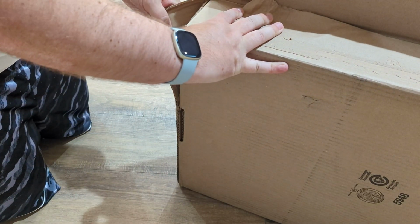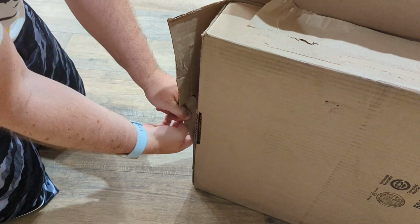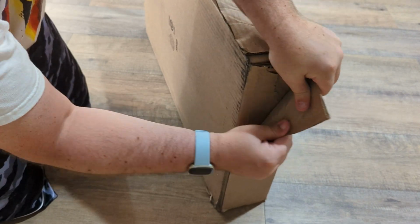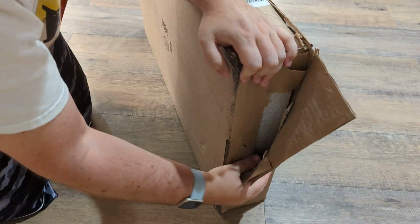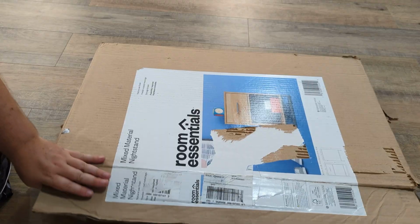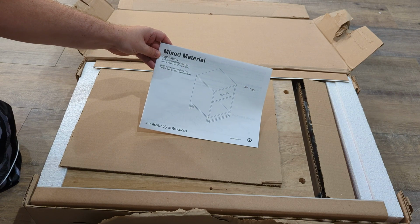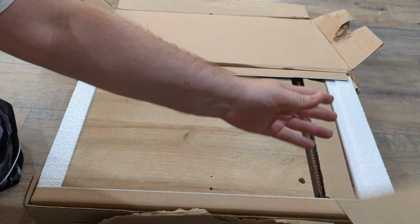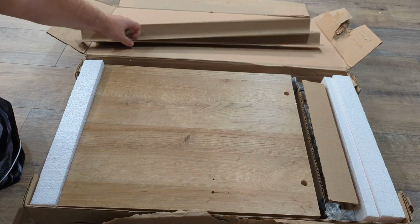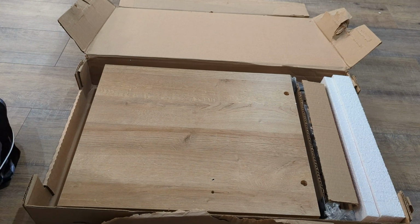Same with the sides. Rip that open. And the other side. Rip that open. Let's open it up. We have the instructions on top, some cardboard, some more cardboard, styrofoam.